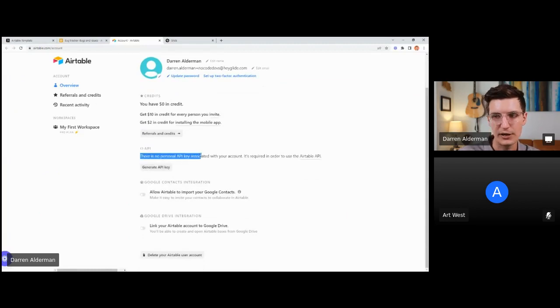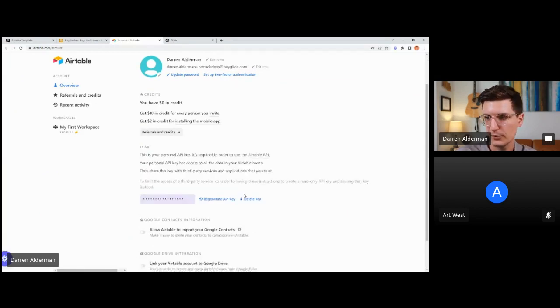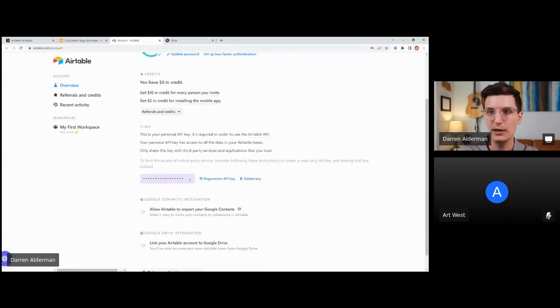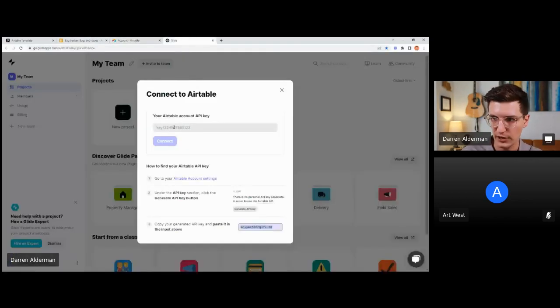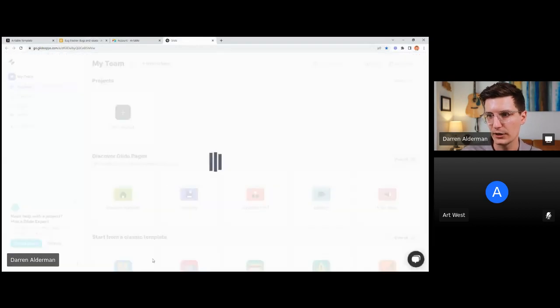And right now it says there's no personal API key, and so I would need to generate one. So this creates an API key, and anybody with this API key can access basically all of your bases inside of Airtable. So you want to keep this safe. Since this is just a demo account, I don't mind copying it there. So you just want to grab this API key, come over to Glide, paste it in there, and then click on Connect.